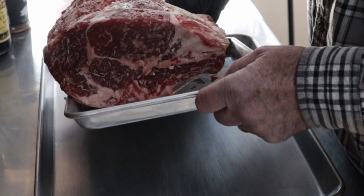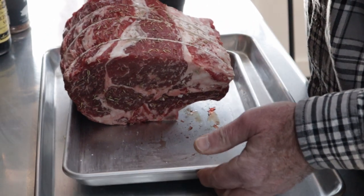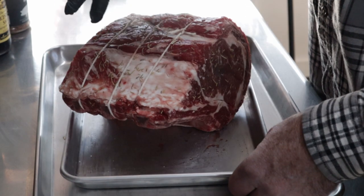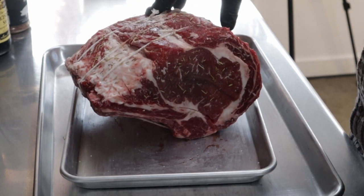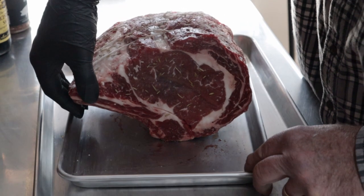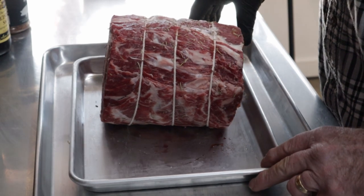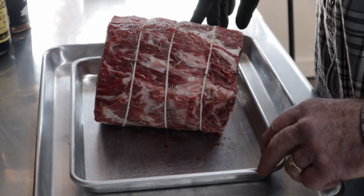As you can see, it's not a bad looking roast. I did leave some of the fat cap there — I was afraid to cut too much off because of the bones being cut loose, just didn't want it falling apart on me. It's not a bad looking piece of meat. This is grass-fed, locally from Hancock Family Farm in La Plata, Maryland.